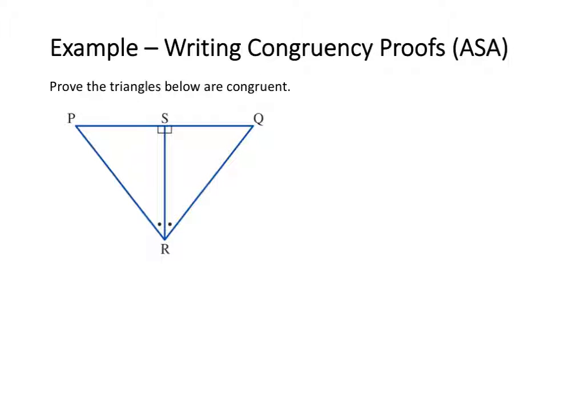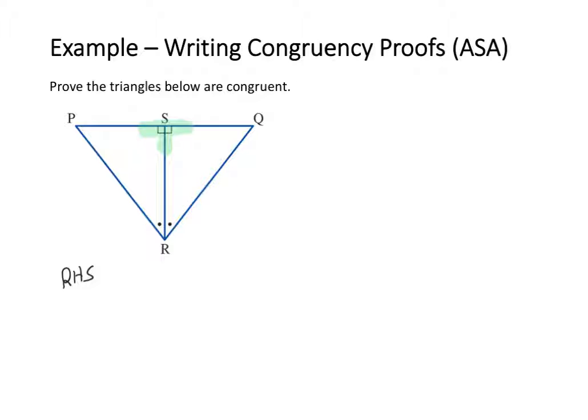So in this example, we want to prove that the 2 triangles are congruent. So my first step is going to be to decide what rule I want to use. To do that, I'm going to have a look at the information that I'm provided in the question. So having a look, the first thing I can tell is I've got 2 sets of right angles. So automatically I'm thinking RHS can be a possible rule that can be used to prove that these 2 triangles are congruent. So I've got 2 right angles.